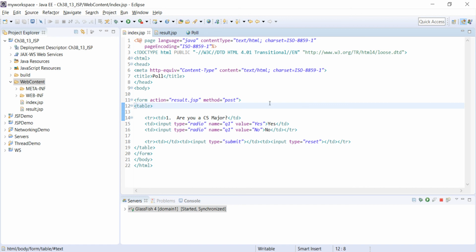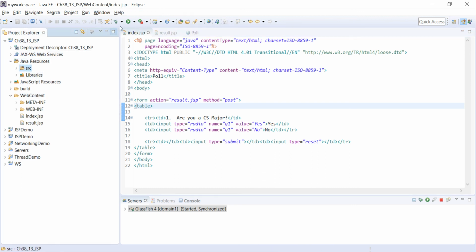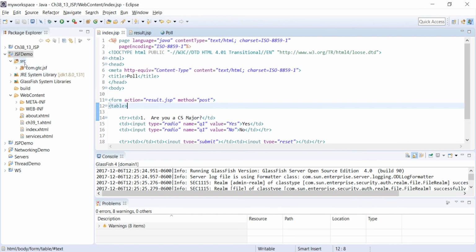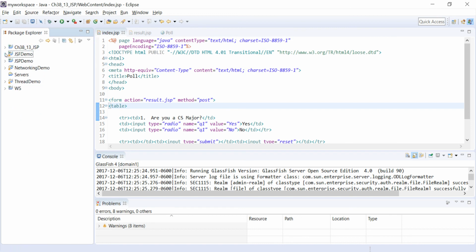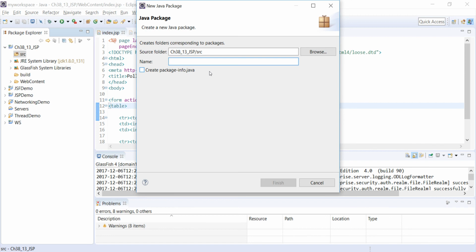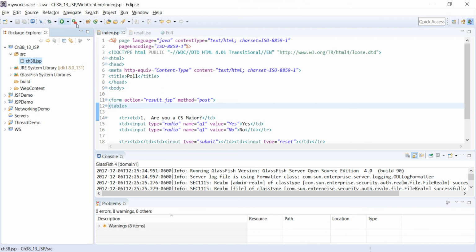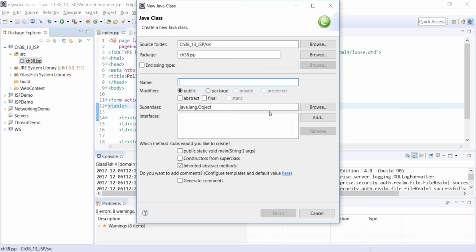The next thing is we want to create a bean, the Java bean, right, to process as well as to display this information here. So to do that, we need to create a Java bean class. So go in here, and then I'm going to create a new, let me switch over to the Java, a new, not this one here, the 35 package. We'll call this just com.ch38.jsp. Okay, or you can just call it ch38.jsp, that's fine. Make it shorter.